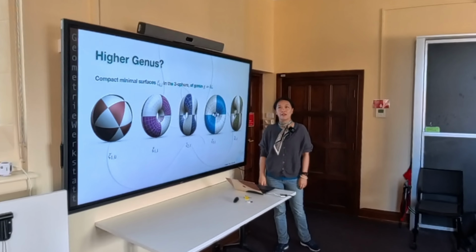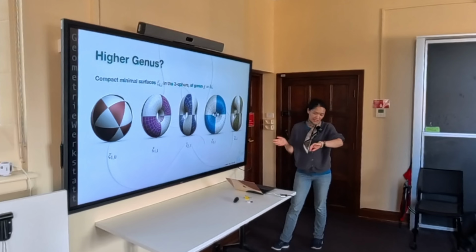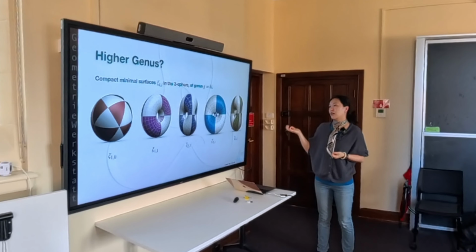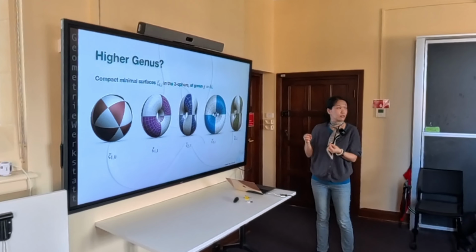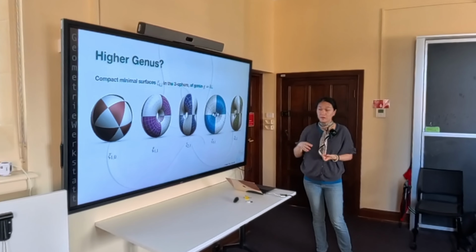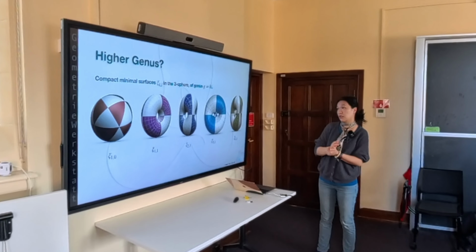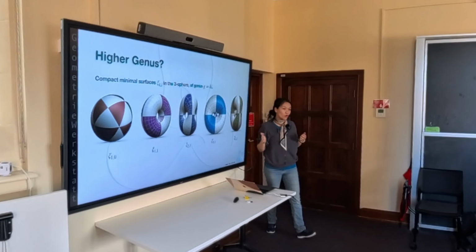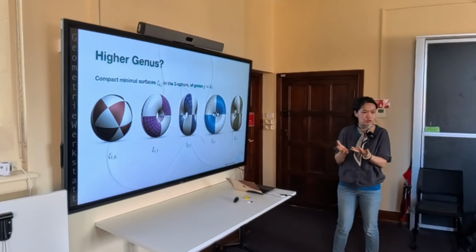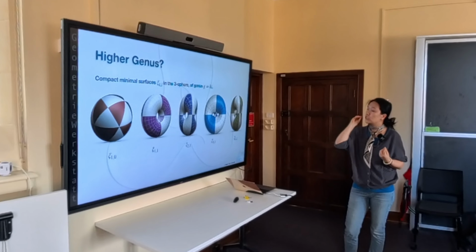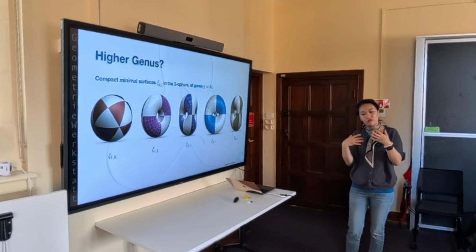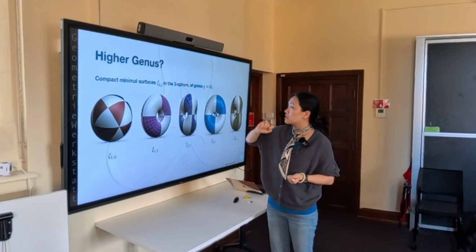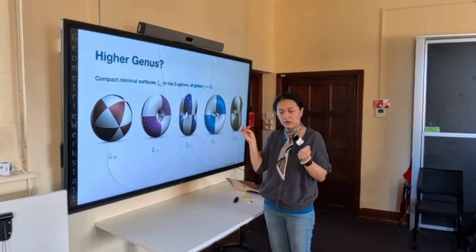Now, what about higher genus? I talked half of my talk now on tori, and I would like to say something, at least, about what happens with higher genus. Compact surfaces now in S3. I'm sorry, I'm jumping through these space forms because they all have somehow different behavior, but they're somehow also related. But whenever you really want something compact, the different space forms behave differently. Okay? So for higher genus, there's not that much known.